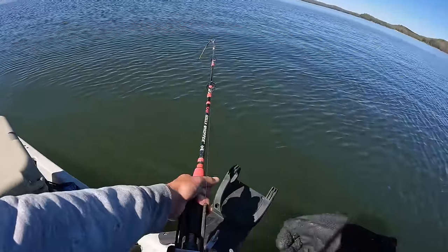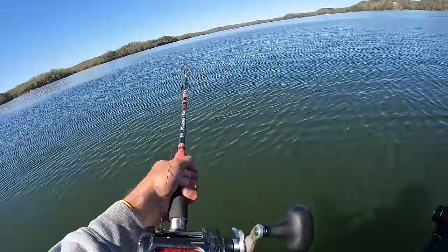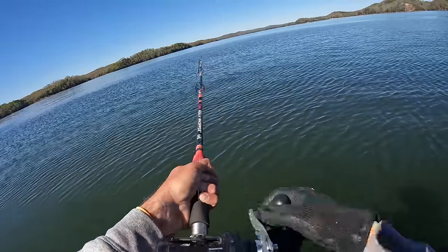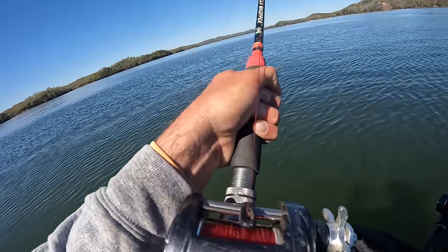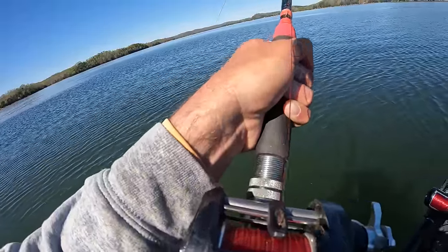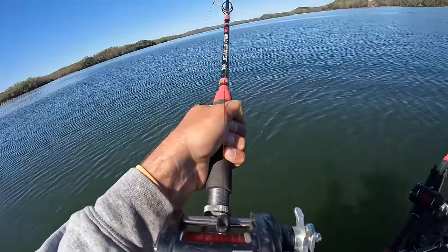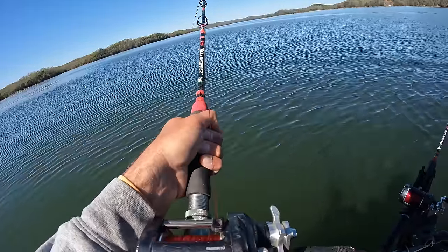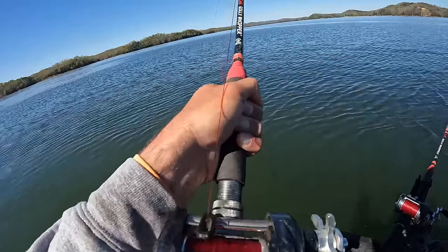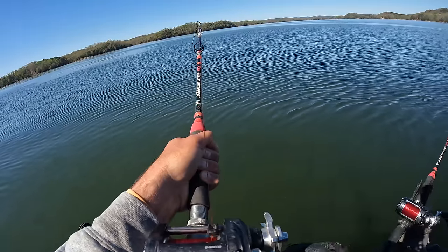Oh, this back rod — there it goes now! Oh man, we've got some fish working through. I fell on my glove — I ain't needed this thing, but by gosh we do now. This one just went over. That little one up there, he's tiny — he just ate the dang fly there dangling under the bait. But this one here, I think, is going to be a little better. I want to drop that live crappie down before we land any of them.